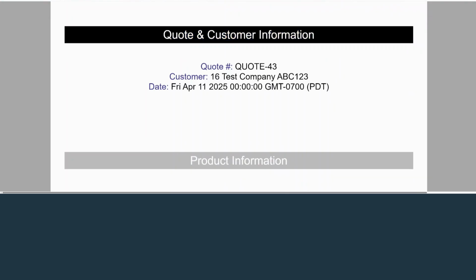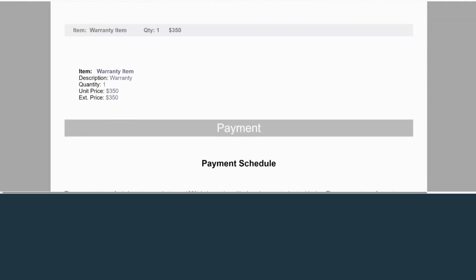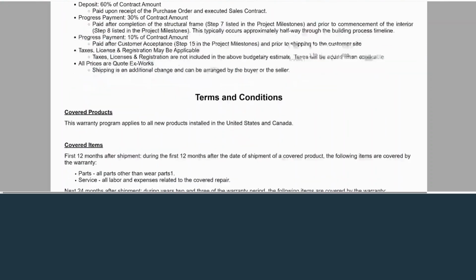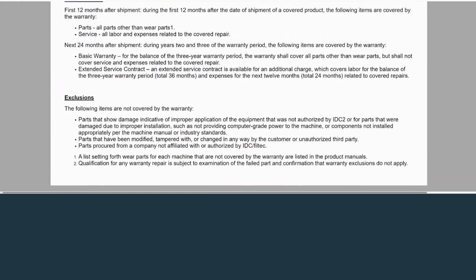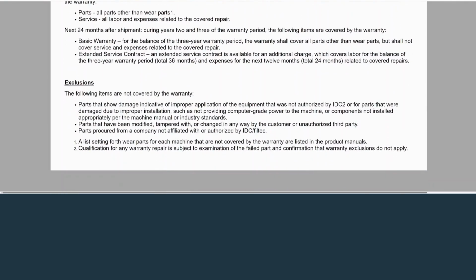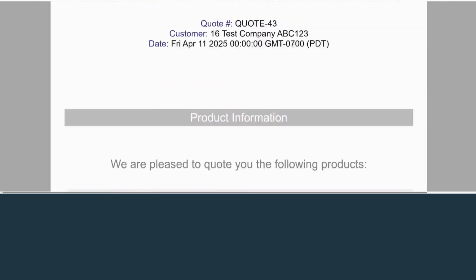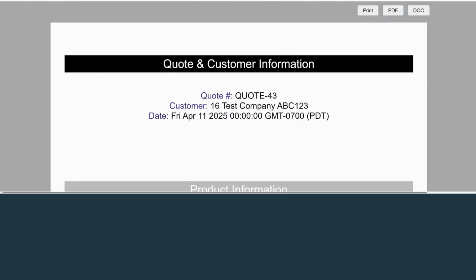document with the quote header, quote ID, the customer, the date, product information, even images can be shown. We have our separate breakout item, payment, legal terminology, T&C, and proposal generator can also be integrated with e-sign functionality like SnapSign and so on. So at this point, if you're generating your proposal and you want to automatically send that out to your opportunities, you can do that. There's functionality to be had there, or you could save it as a PDF on your local drive or a Word doc.